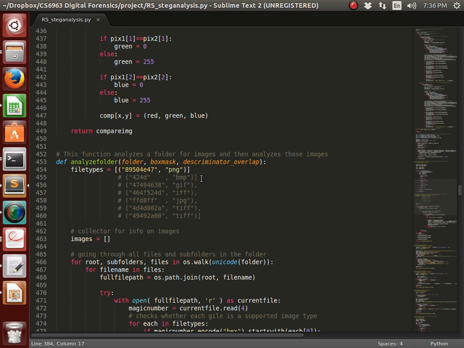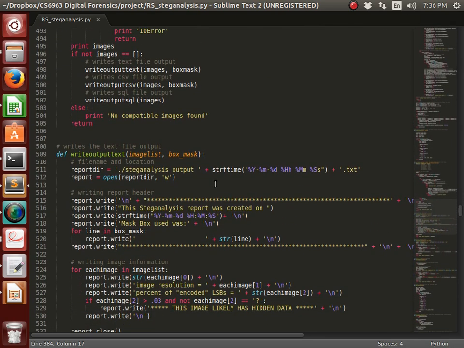So I've commented it out in favor of usability over functionality, but if someone really wants it, just by toggling that, when you analyze a folder, it will try to analyze bitmaps. And there's some other file formats that it would be nice to add at some point, but that's for a later date, I suppose.